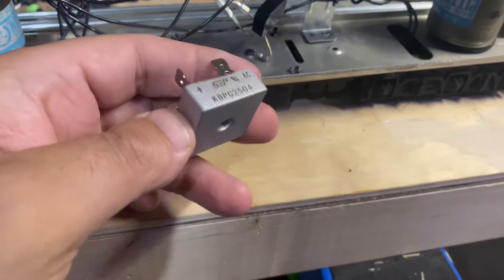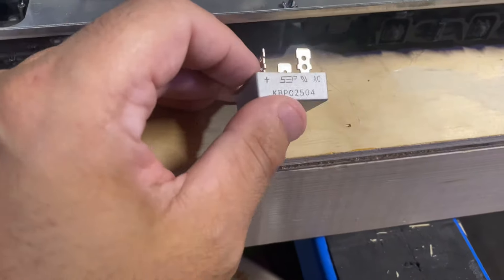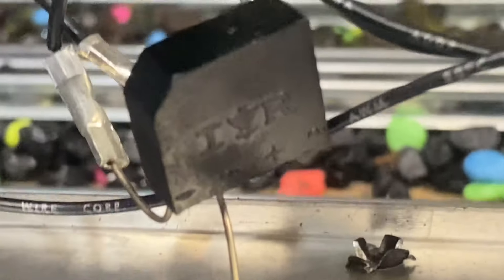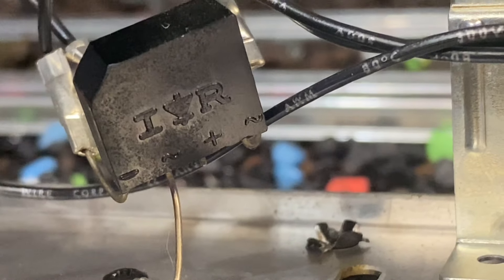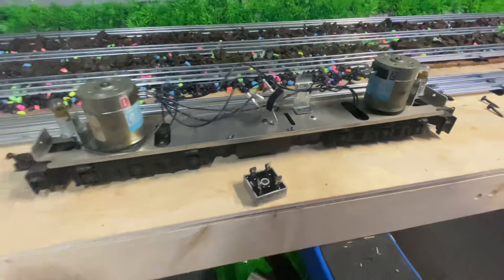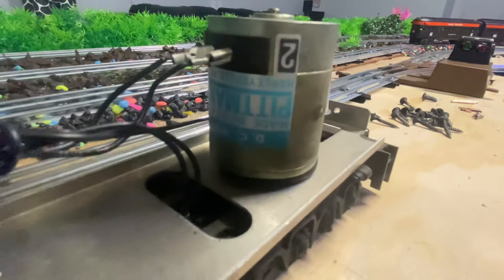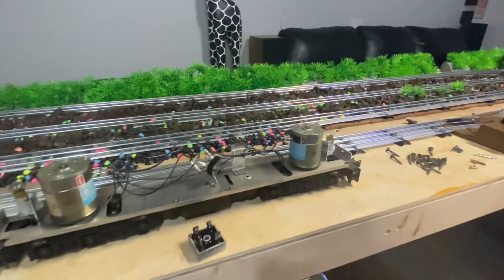This was the bridge rectifier type that he recommended. I found this one on Amazon, it was a two-pack for $12 Canadian. If you look — sorry about the shakiness — you see the little squiggly line there. The squiggly line goes to ground, then a positive, another squiggly, and a negative. I'll get some solder on this and get her back up to speed. This is one of my favorite locomotives, definitely my favorite Williams. It's got these big Pittman motors; all the other ones have a can motor.